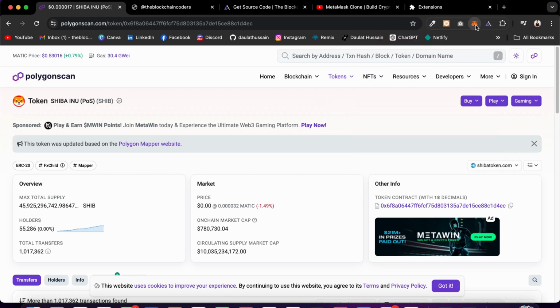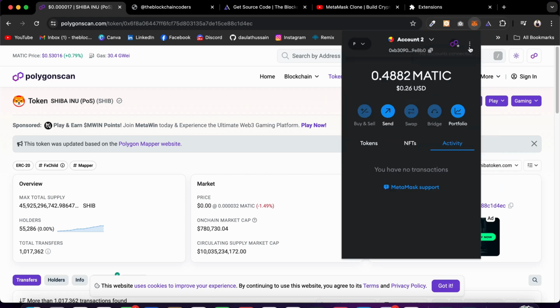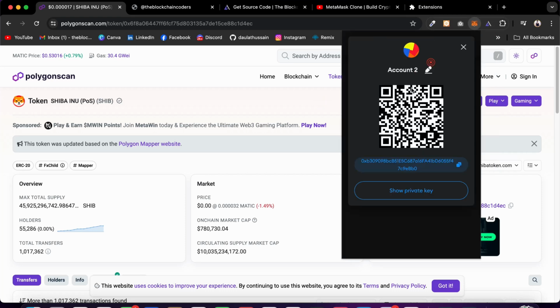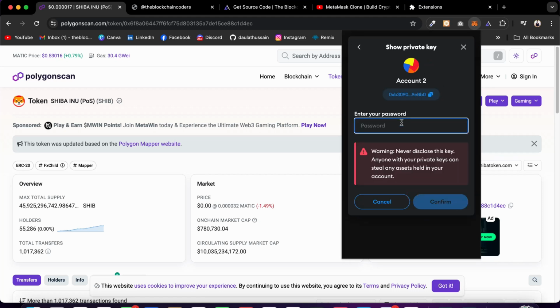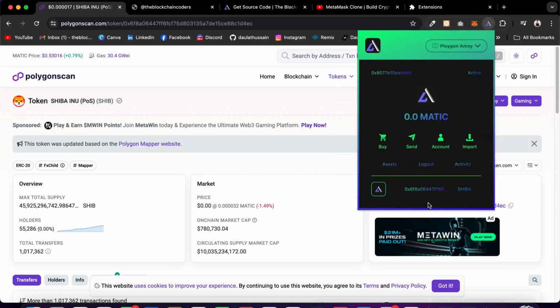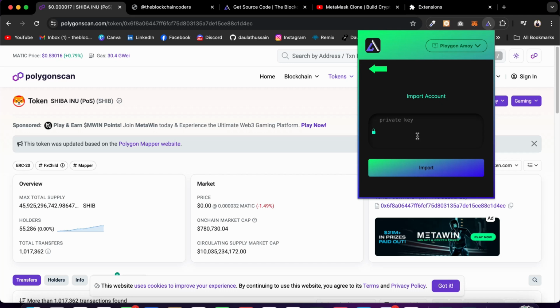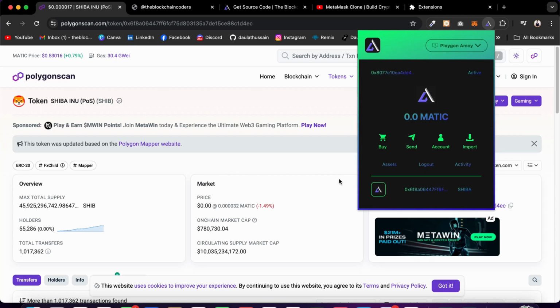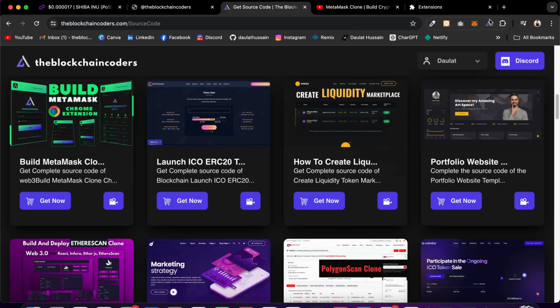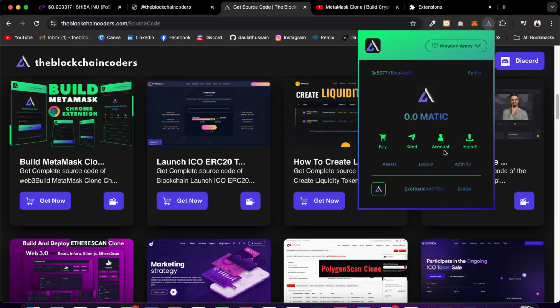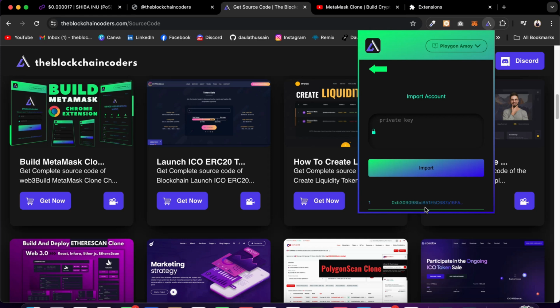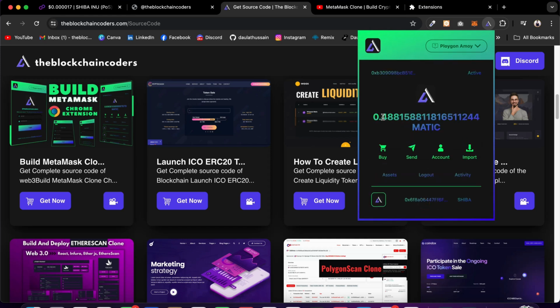If I want to import my account, I can do that very easily. I need the private key. So I simply come back to my MetaMask, go to account details, and I have to give the password. Now you can come back here and click on this account, and I have to click on this 0x and paste my wallet address and click on Import. And here I have imported my account. So simply come here, click one more time, and now click on account, and you can see the account is reflecting here. If I click on this, it's going to be selected and I can fetch the balance of my account. So this is how you can import an account.